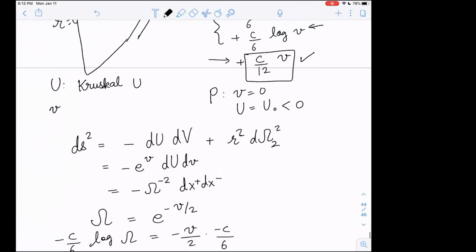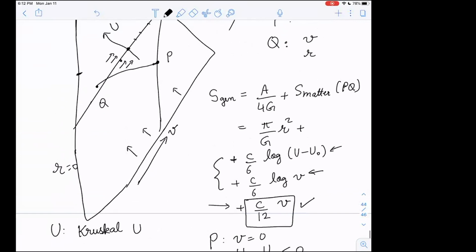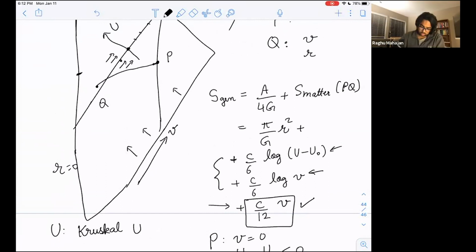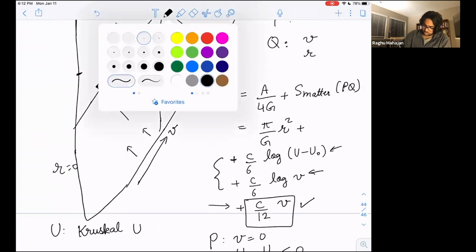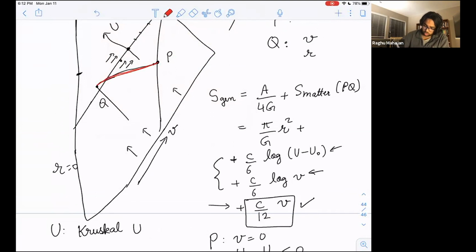Yes. Can I ask a question? So can I think of those two terms as basically, for the left moving modes and for the right moving modes, just the entanglement entropy of a line? Just think of it as a CFT of an interval. So you get one for left moving, one for right moving. So we are computing the entropy of PQ, right? We are computing the entropy of this interval. Right. So P and Q we have here, like this gives the V separation, right? That's V. And then there's the other separation, which is in capital U, right? That's the U minus U naught that I wrote. Like this separation here.